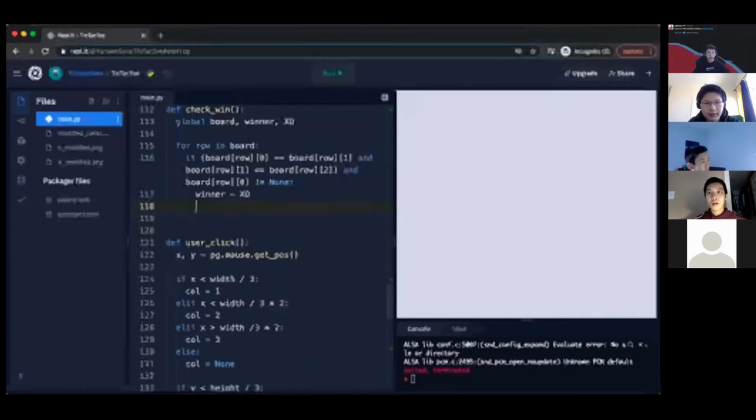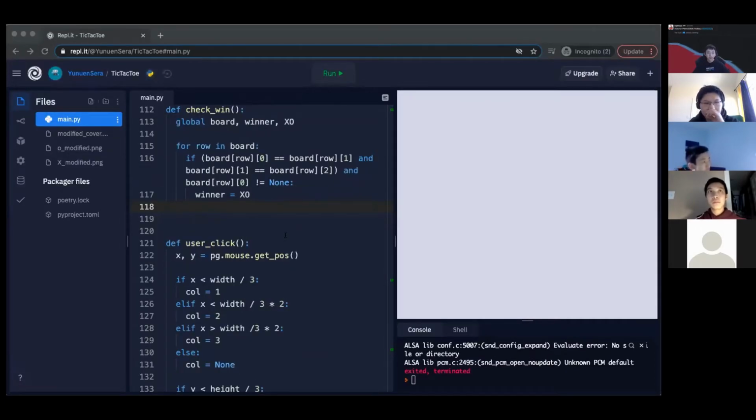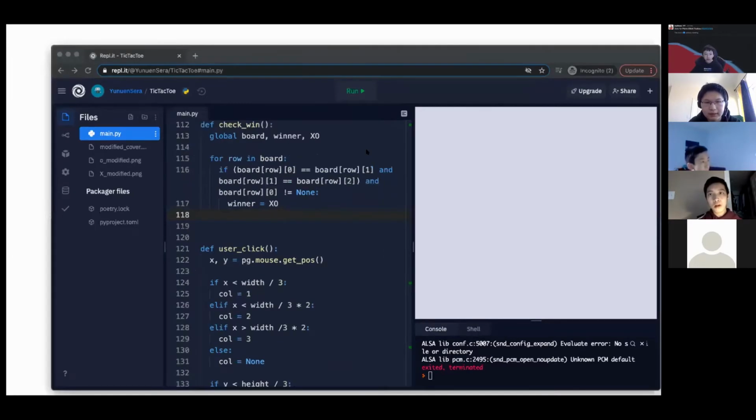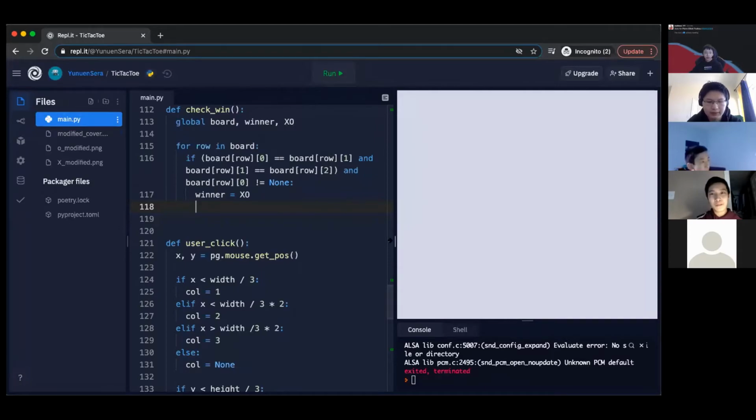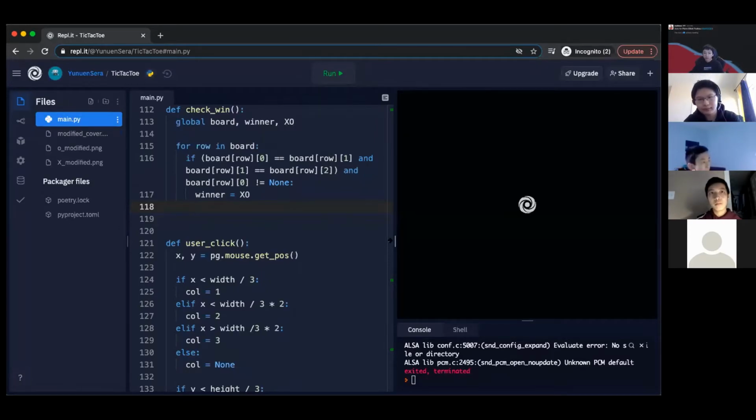Then we have to draw this line going across where he already won. So we have to go through this row.